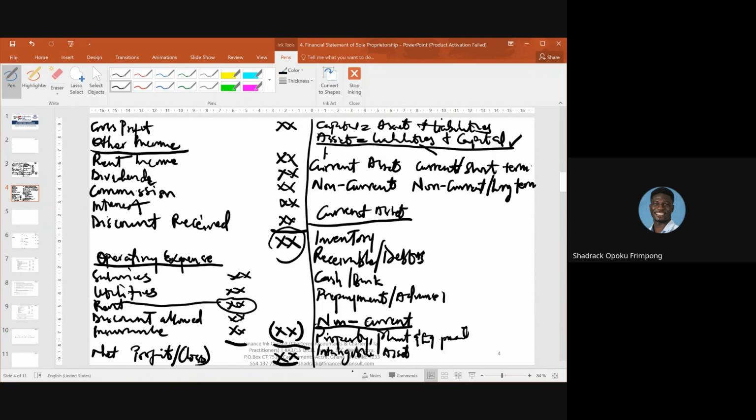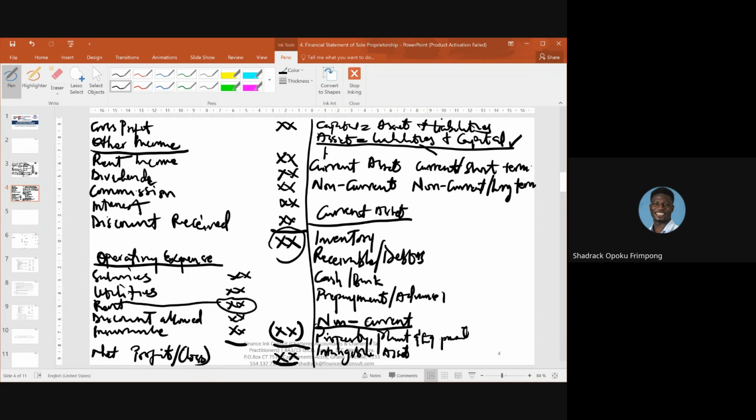Intangible assets. So basically, these will be the things under your current and non-current. If this was financial reporting, we would have had other things like IFRS 5, non-current assets held for sale, and under current assets, you may have investment property. But this is CIT, financial accounting, accounting and finance, so we will not go deep into financial reporting matters.